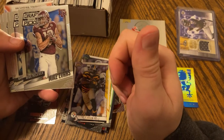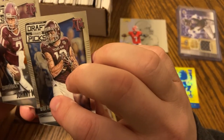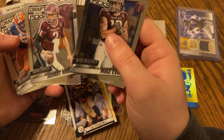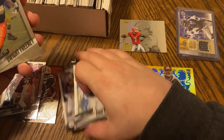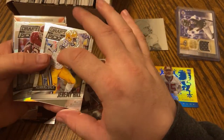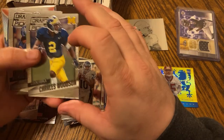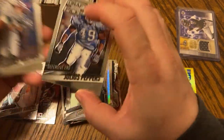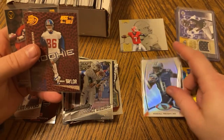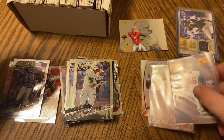Oh look at that — Mike Evans, Johnny Manziel, let's go! 2015. Mike Evans over there. Johnny Manziel goes over there — I'm a big Johnny Manziel fan. Dwight Freeney, Kenny Stills, Jeremy Hill — he was a good running back. AP with a holo or prizm card. Charles Woodson, Julius Peppers — that's so sick. Kindle White rookie card — that's dope. Jamar Taylor, and my boy Johnny Manziel — sick with it, let's go. That's it for that stack.